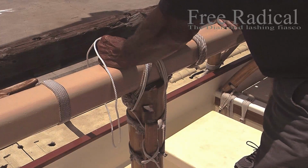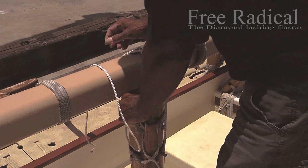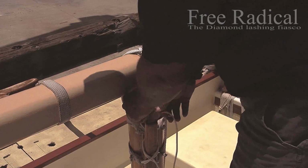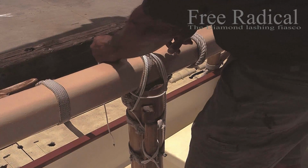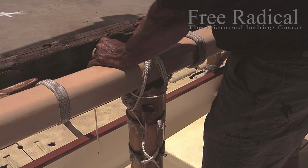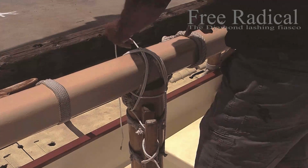You cross this one? Okay, yeah. So now, once you cross this, you see the diamond's already been established? Okay, so you come across this. Then we have to come through. So let's just say we came through. And we end up coming on this side. So now look at what you've got. You've got a couple of choices here. You've got two that are underneath and one's on top, right over here. You've got the two outsides that are on top. So that's what you want.